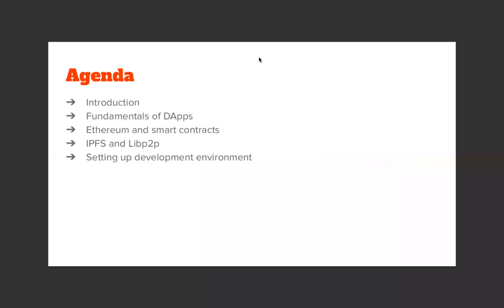We'll learn the key component or key player in decentralized applications as of this moment, which is Ethereum and the smart contracts that the majority of organizations or open source developers are using. And then we will cover another very interesting and popular project that is going on right now, that we also have very extensive experience with, that is IPFS and LiquidToBe. And at the end, we will set up the development environment that we require in order to develop decentralized applications.